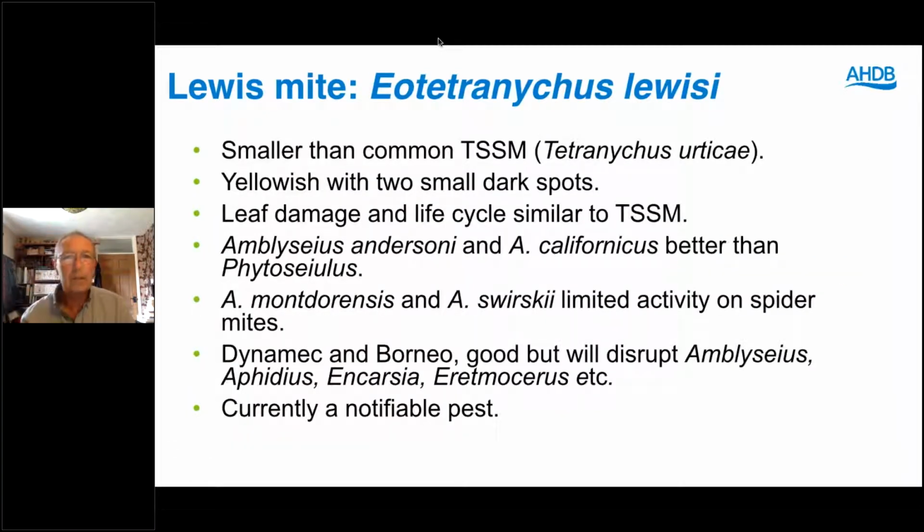Just a few basic details on this one. So it's slightly smaller than the two-spotted spider mite. It doesn't have the 2 dark spots, but has smaller dark spots. So not as big as the two-spotted spider mite. The rest of it is pretty much the same. But notice where it comes to the biologicals, Phytoseiulus is not that good. So we're looking at Andersoni or Californicus as giving better control against this particular pest. Chemical-wise, there's not a lot of resistance at the moment. So thank goodness we can still use a few pesticides if we need to. And because it's a notifiable pest, you will need to go for eradication before you're allowed to move those plants.